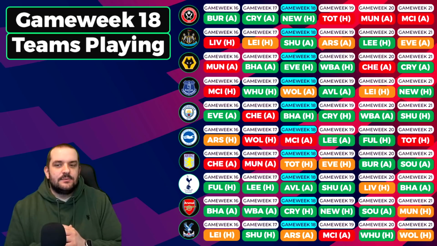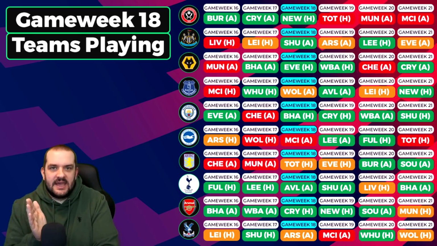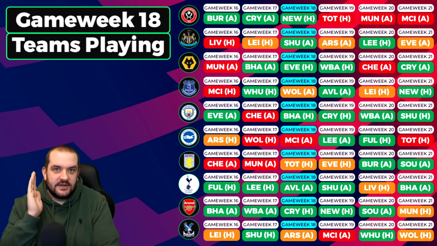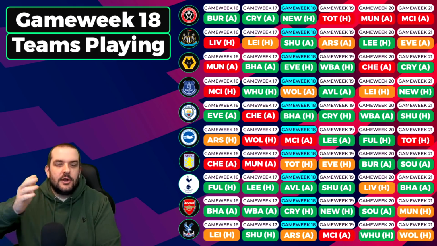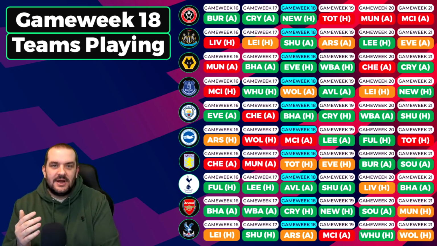And what I would say is one of the chip strategies you'll hear about a lot is you free hit in game week 18. And then you basically have your team ready for game week 19. So if you're going to do that strategy, you can ignore the fixtures in game week 18, because these are all the teams you're going to get players from anyway. You just activate your free hit in game week 18 and you build your team kind of for game week 16, 17, but also 19 onwards. So that's one chip strategy. That's the one you're going to hear about a lot, I think, if you've got your free hit. But that doesn't necessarily mean that's the way you have to go.